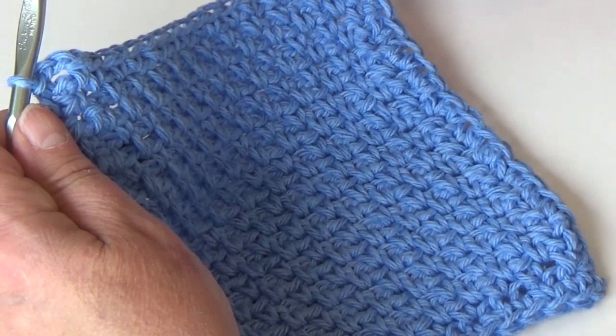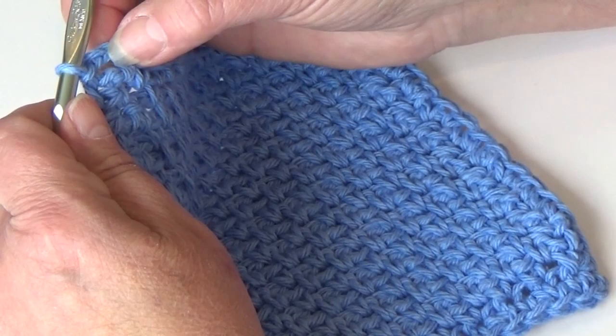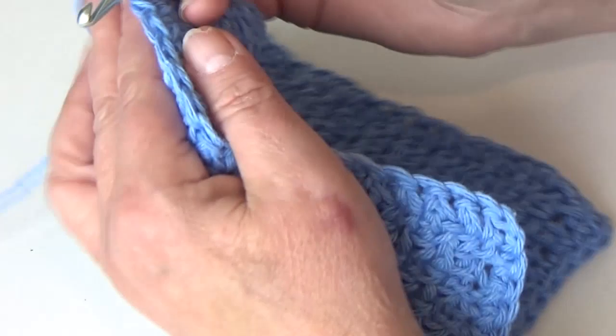So when we're working this around, this pattern, we will be chaining three and slip stitch in each stitch. So when you get to the corner chain two space, you'll do that twice. So I'll go ahead and show you how to do that.